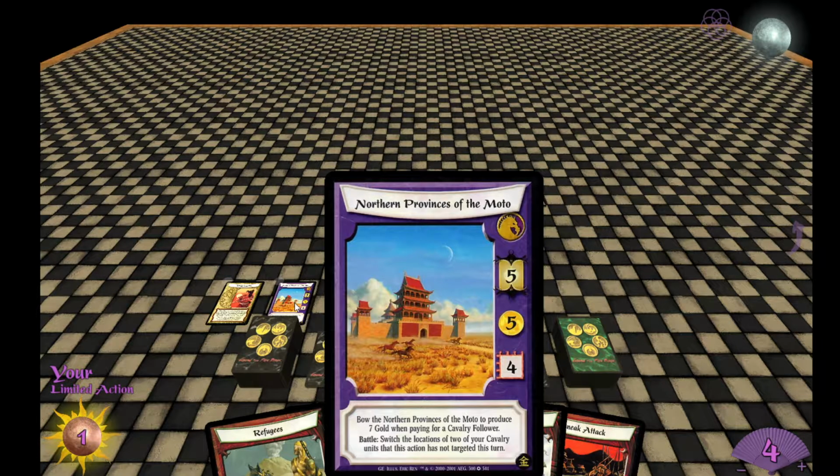Now this is an example of the badly designed cards that I was referring to, because you bow the stronghold to pay for the follower, which happens in the limited phase, and then after the limited phase goes the battle phase. But at that point, since your stronghold is bowed, you can't use that battle ability.